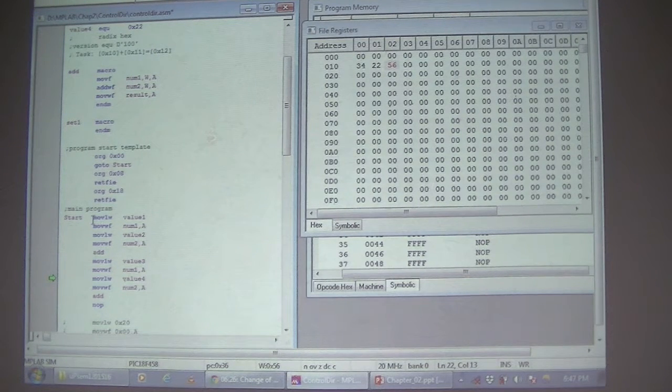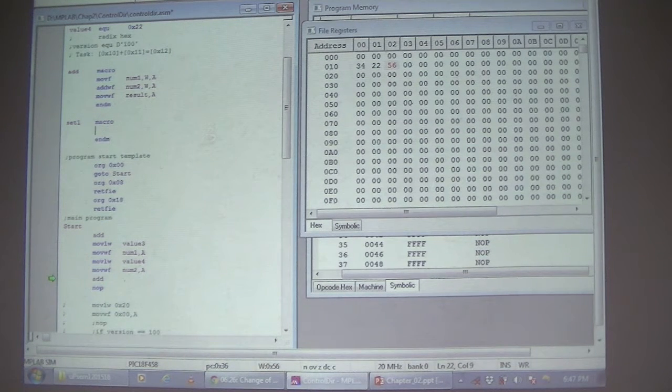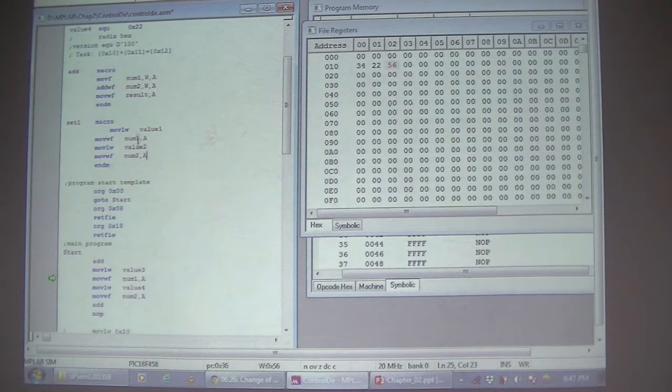So what I'm going to do is, this whole value which is supposed to be loaded, we can just put it here. So here what I type, set1. What set1 will do? Set1 will load this value inside the register. What add will do? Add will actually call this macro and add these two values.